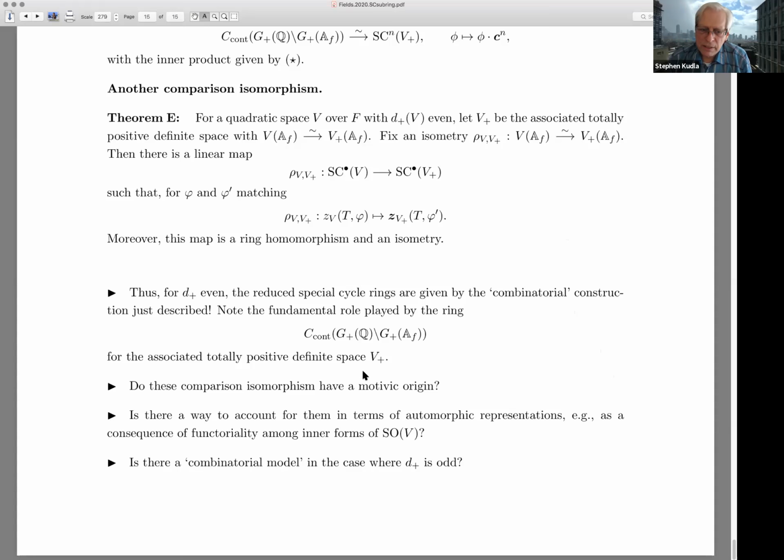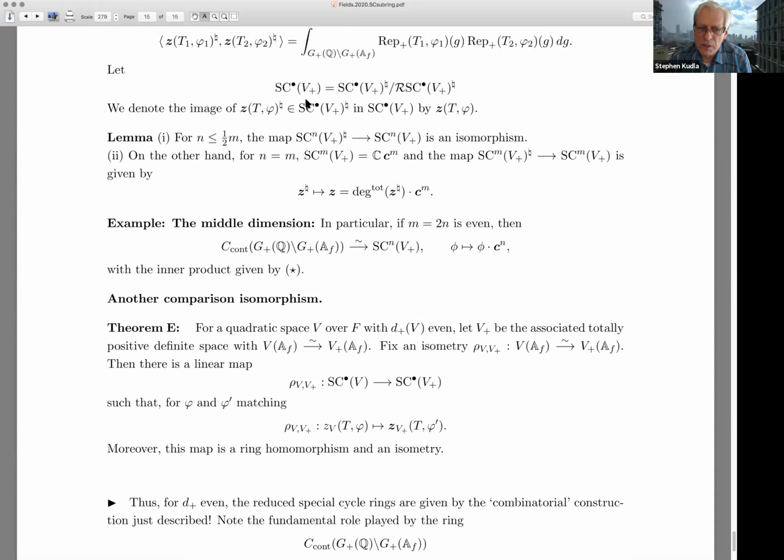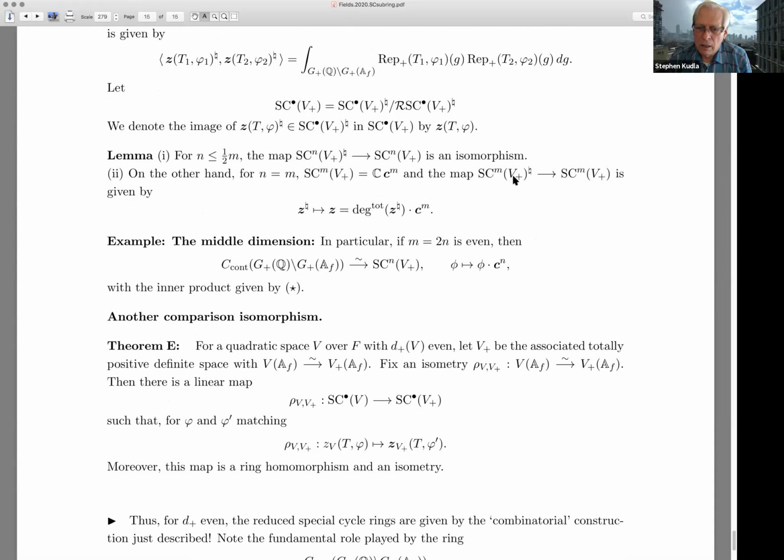Now, of course, the other thing that I didn't mention here is that you should remember, because all these spaces are being compared, they're literally the same at the finite places. And all these formulas have to do with the things at infinite level, but you could put in K invariants for a compact open, and the Ks will be the same because all the finite part is the same. So I think it's quite feasible to fix the finite part, in other words, to be on some finite dimensional thing.